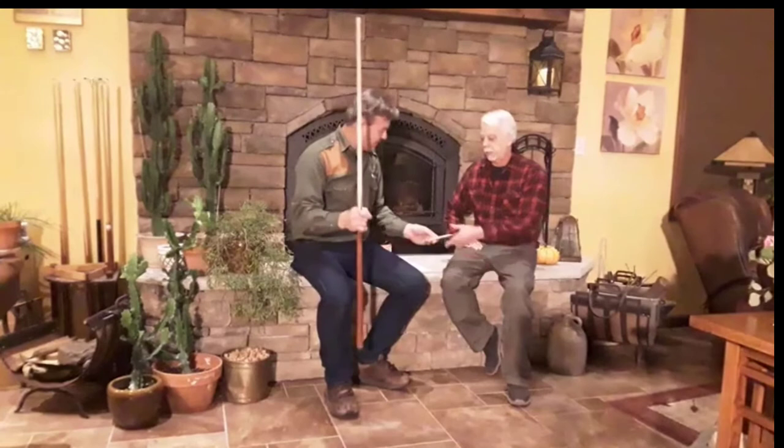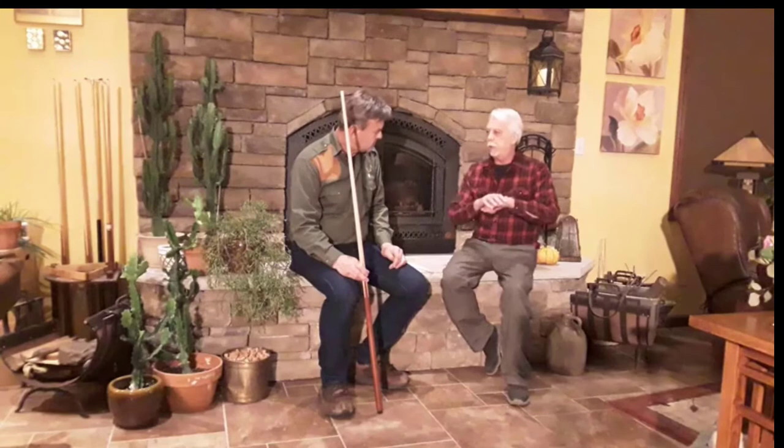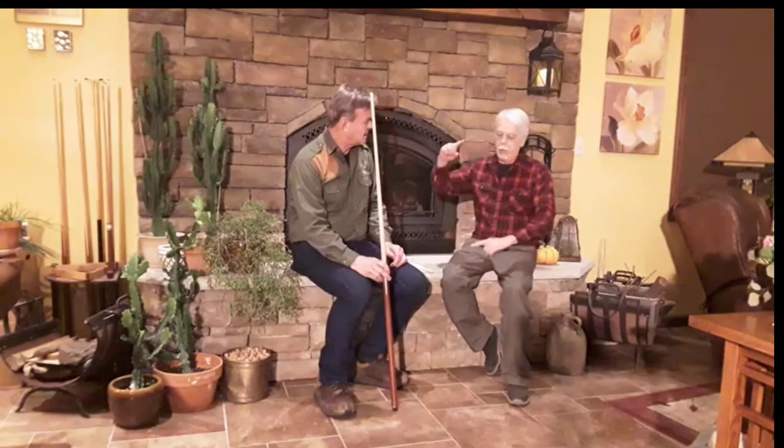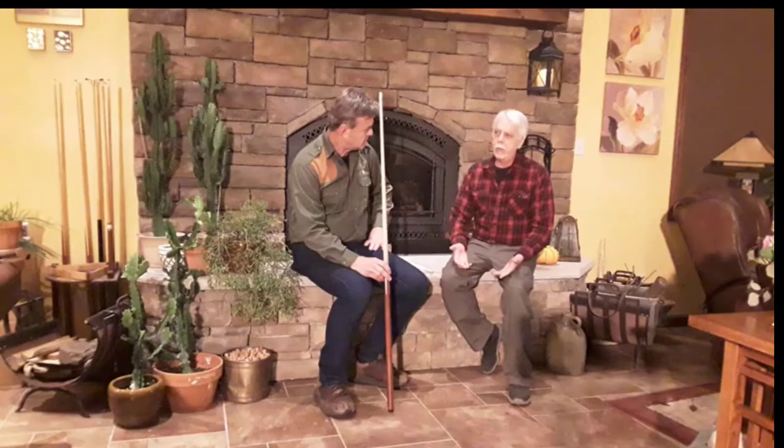Well, first of all, the hand drill has essentially the same fireboard, and we're going to talk about that in detail in a minute. But instead of a bow and a drill and a handle, you simply have usually a stalk of weed as a single thing. It usually is between the tip of your finger and your elbow in length, and about the diameter of your little finger. The best spindles are things like dry white willow.